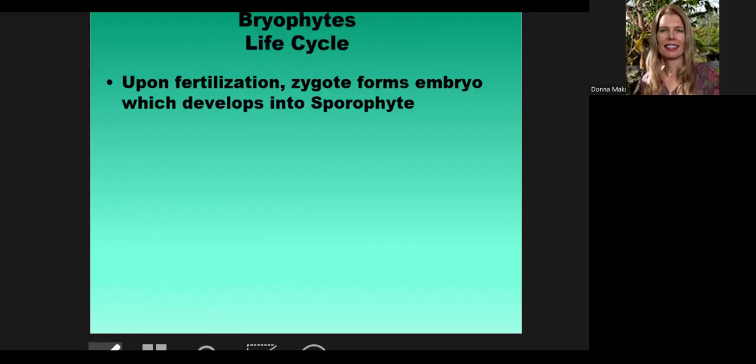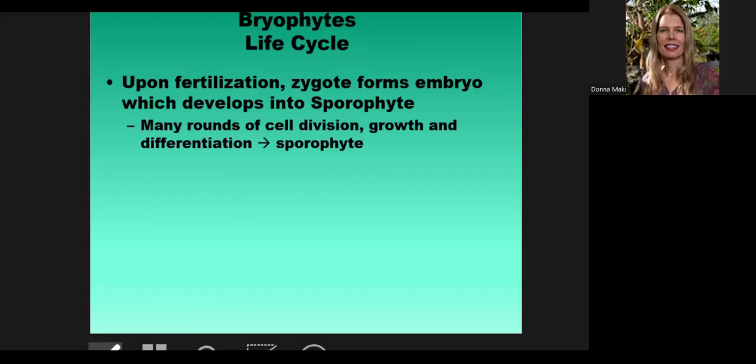So by this, if you have separate male and female mosses, for example, which most are, you can always tell which one's female if there's a sporophyte, because you're like, oh, okay, that must have been the female, because in order to get the sporophyte, you have to have sperm and egg uniting, and the egg stays put. It's only the sperm that's traveling around trying to find that egg. So that sporophyte has to grow and develop. It's just a bunch of mitosis to get the growth and differentiation into what we see then as the sporophyte.